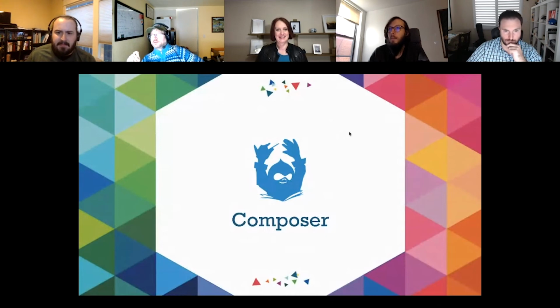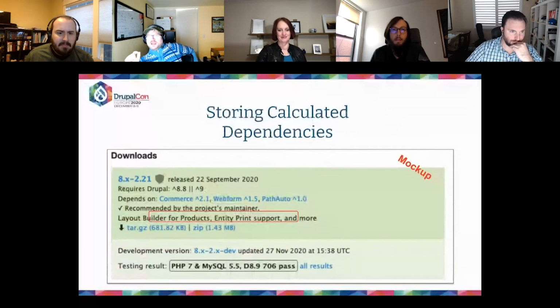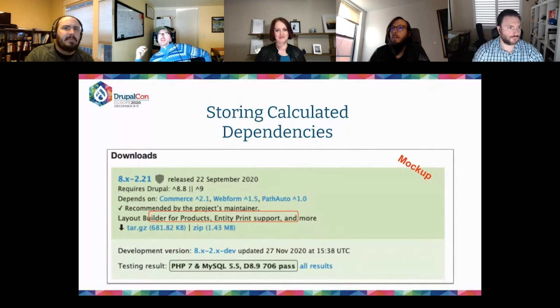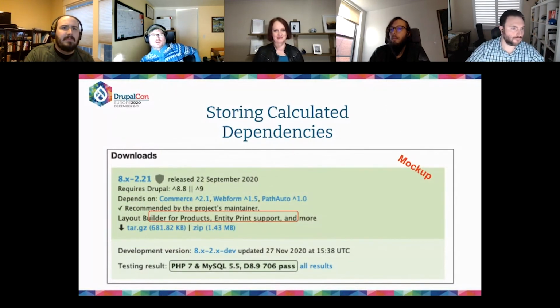Requiring a few modules used to take somewhere upwards in the neighborhood of like 5 minutes. Now it is really fast and really great to use. I would say do what you can to upgrade to Composer 2. In the process of building out all of the stuff that we had to do to support it, we ended up with a lot more data in the Drupal.org database that allows us to report on stuff about the modules, report on what calculated dependencies we're putting out there.